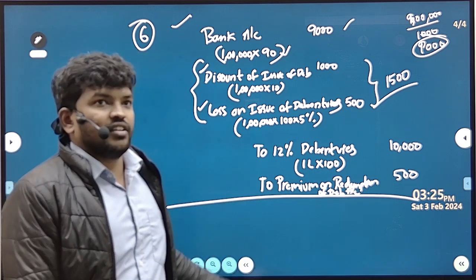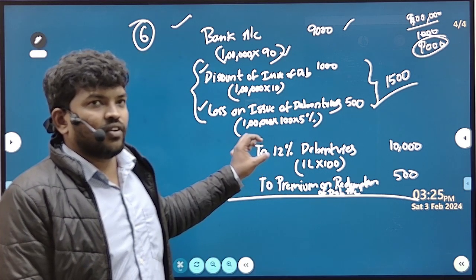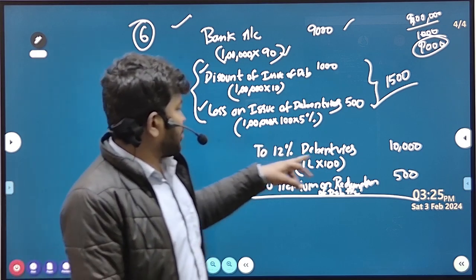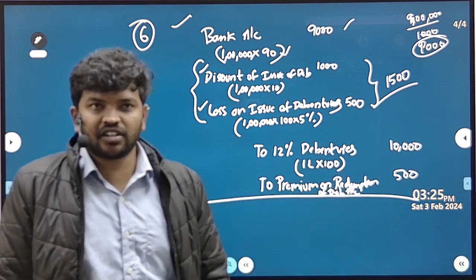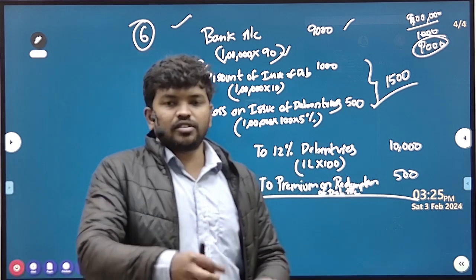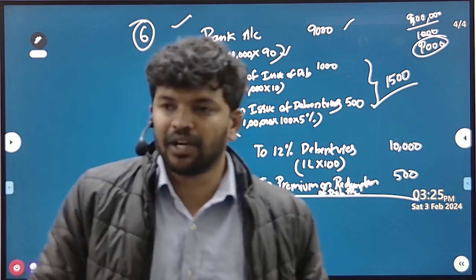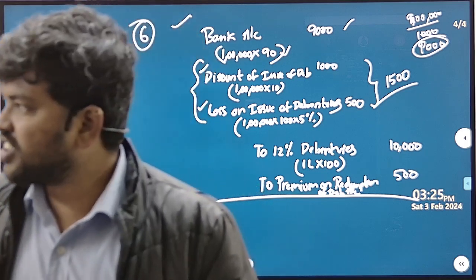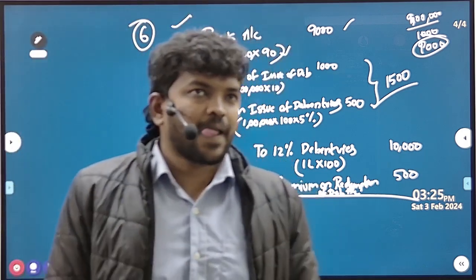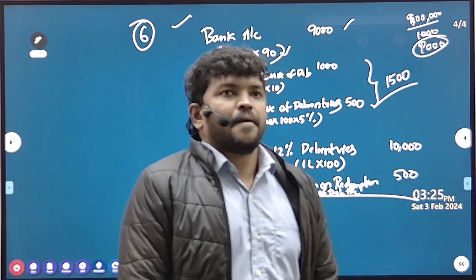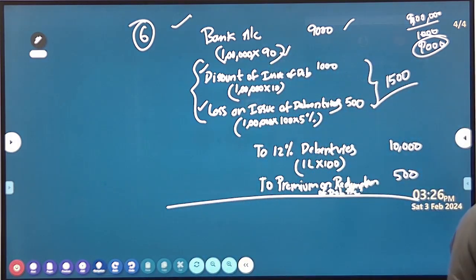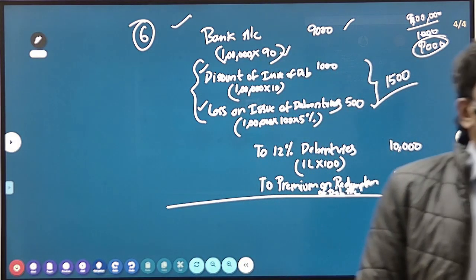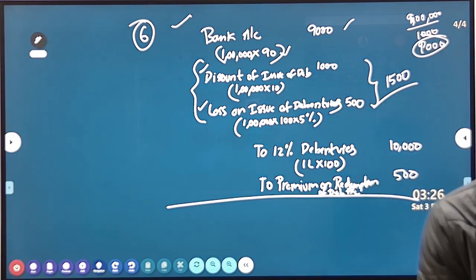Okay? Any doubts till now? Yes, sir, thank you. To 12% debentures is the normal face value which you credit to the debentures account. The debenture holder is given the certificate, he will go back to his home. These are the entries. Understood? Neha, clear? Yes, sir. Okay, good. Now come to sum number 49.